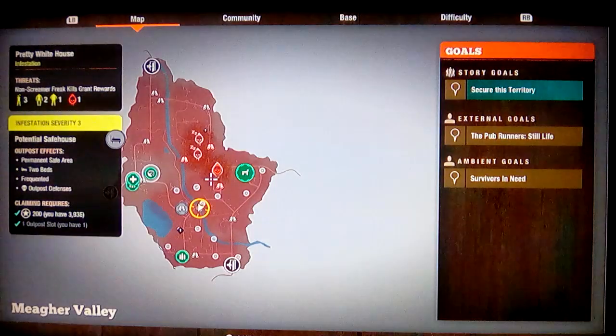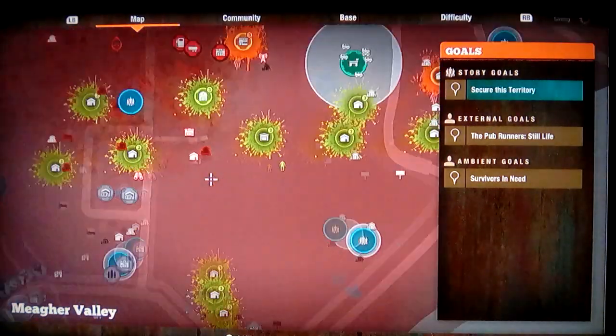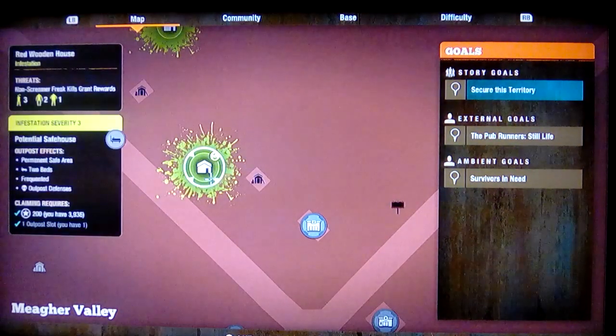And as you can see, we have kind of a smorgasbord. We also have some hostels, but we're going to do a couple. We're not going to do all of them. We got some level 3s down here. So let's take this out.